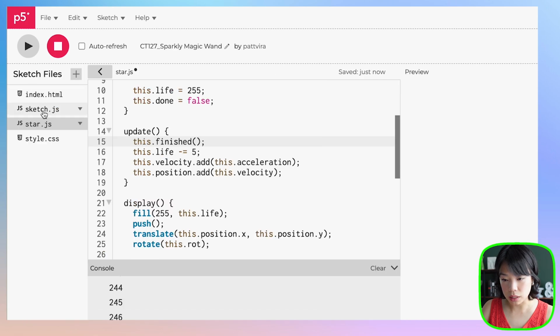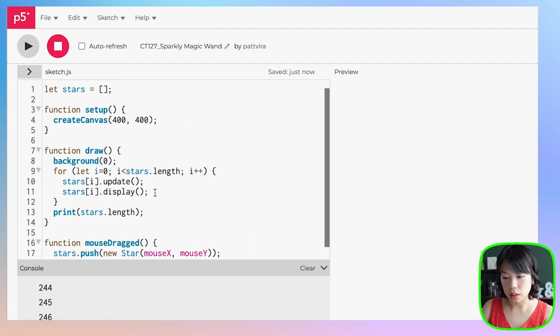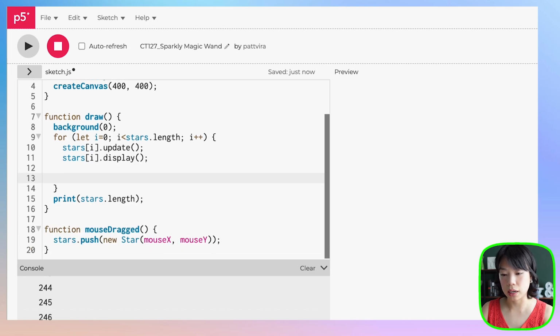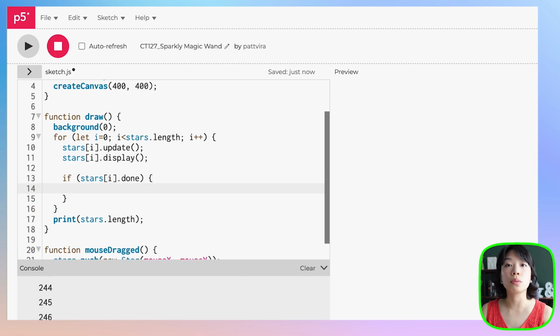Now inside sketch, inside this for loop here, we're going to say that if stars[i].done is true, then we want to remove it from the array. And we can do that using a method inside the array class called splice. So stars.splice. Splice can take in arguments in a few different ways, but the way we're going to do it is to provide 2 arguments. The first one is the index of the object that we want to remove, which is i, when it's done.